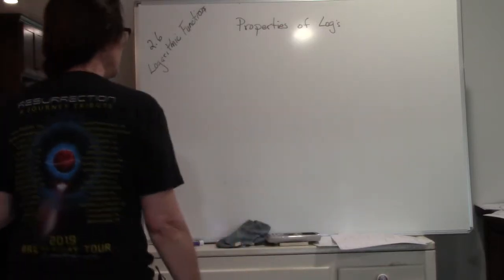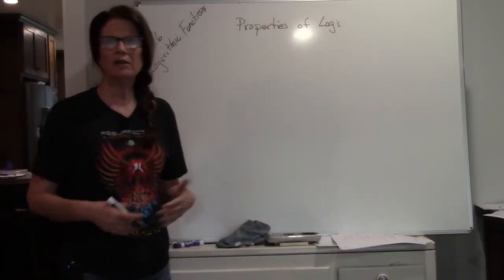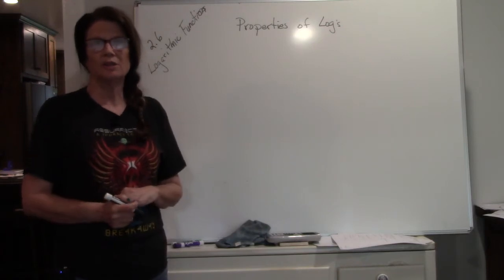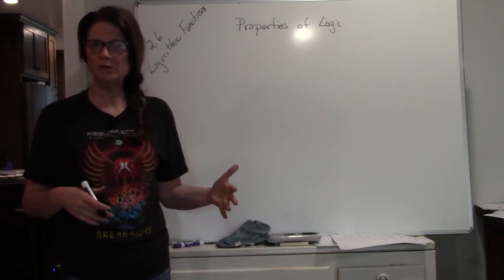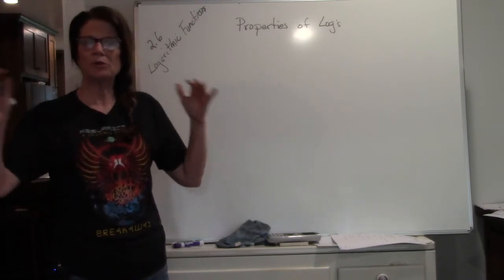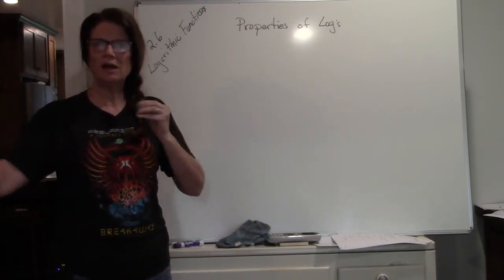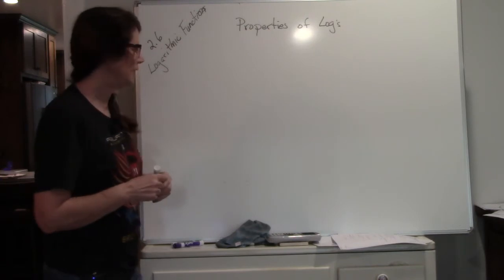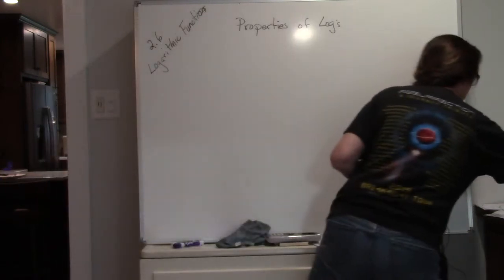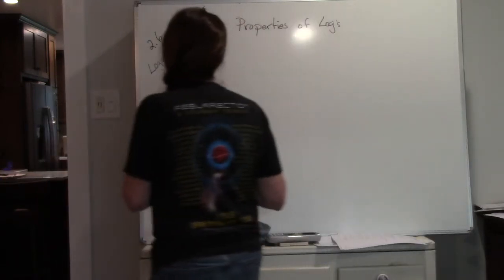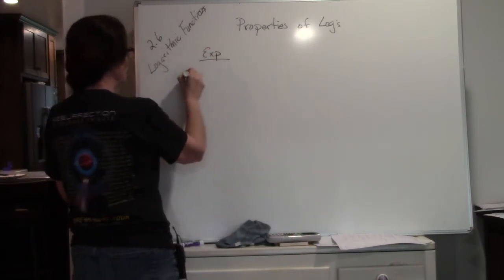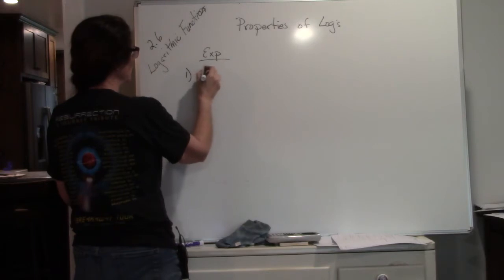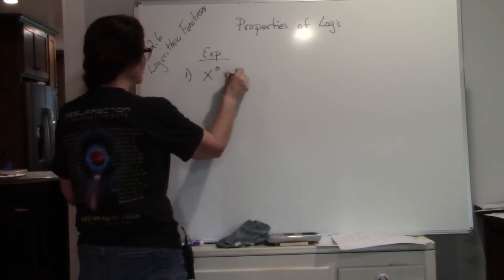All right, so the next thing on 2.6 that we're going to talk about is the properties of logs. Properties of logs is just like the properties of exponents. So what I'm going to do is write both of them so you can see how they work hand in hand. So the first one is as an exponent.